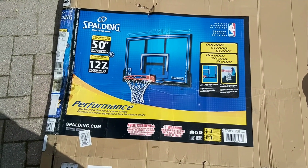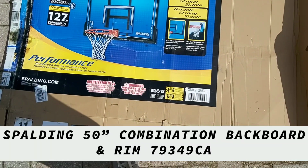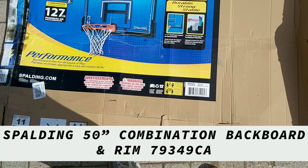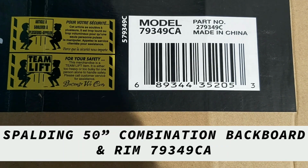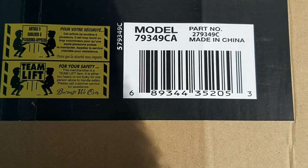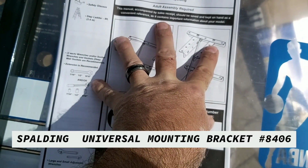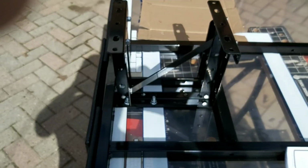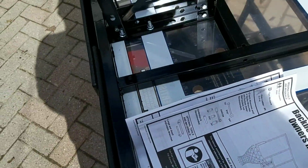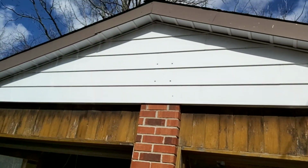So I'm making this video today just to let you know that if you're going out to buy the Spalding 50 inch combination backboard and rim, model number 79349CA, that you need to get the universal mounting bracket. And yeah, it's not much. It's only a couple nuts and bolts. It didn't take long to assemble. There it is there. And just for future reference, I didn't see many videos on installing it to a wall, which I'm doing today.